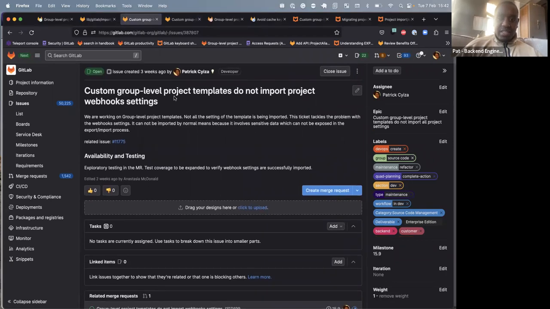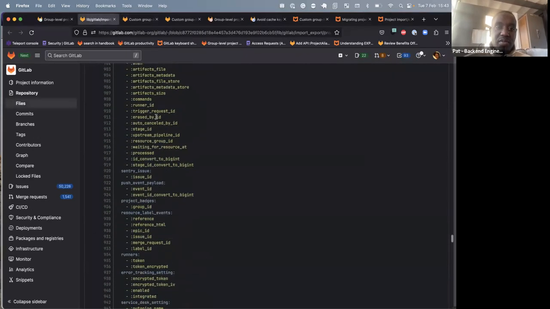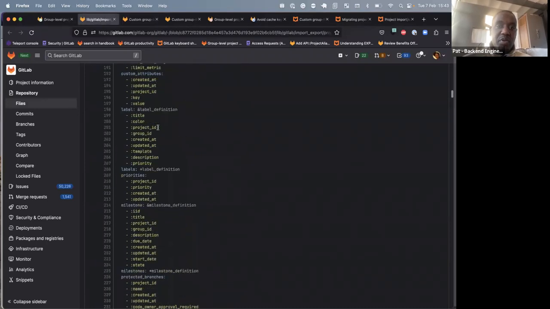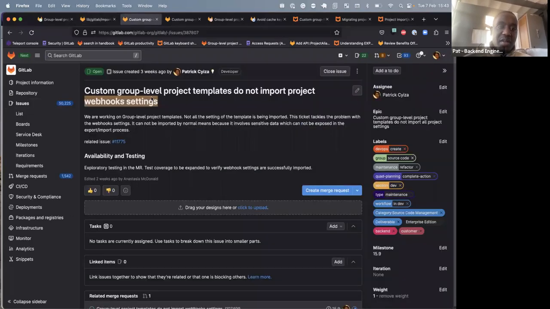Here we didn't have the settings for everything related to webhooks, and the clients asked to have those. But the trick was that we couldn't do it directly with the import export file, because there was a lot of sensitive and encrypted data in the project settings class, in the webhook class.